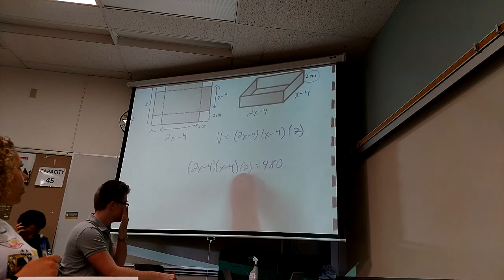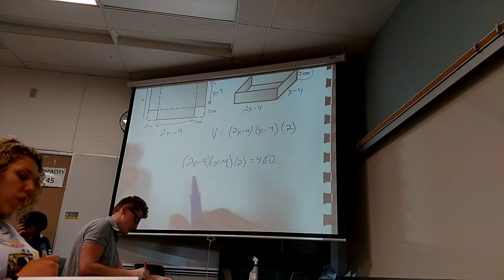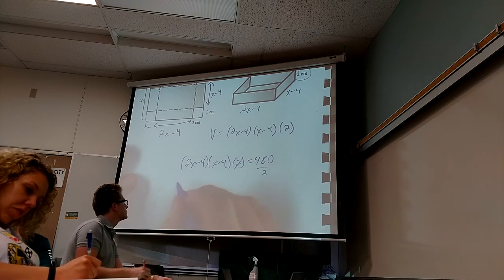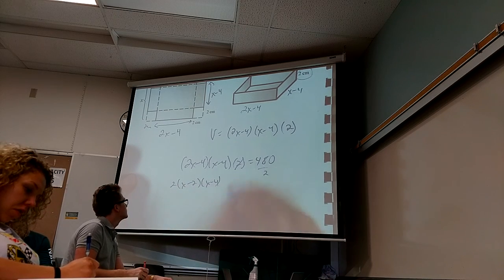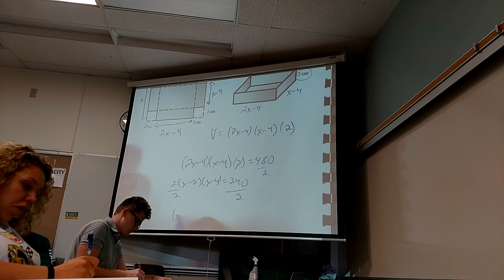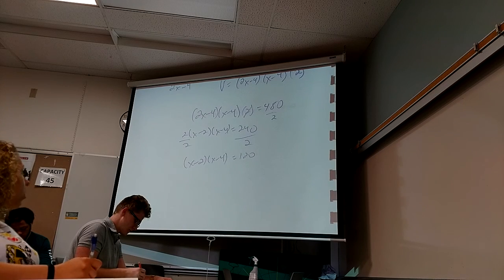So now just solve this. Here are my 2 suggestions. Even if you don't notice this, it'll still work. But I can divide by 2. I can take a 2 out of this and divide by that 2. So now I've just got this to worry about. And that looks a lot like one we did earlier.